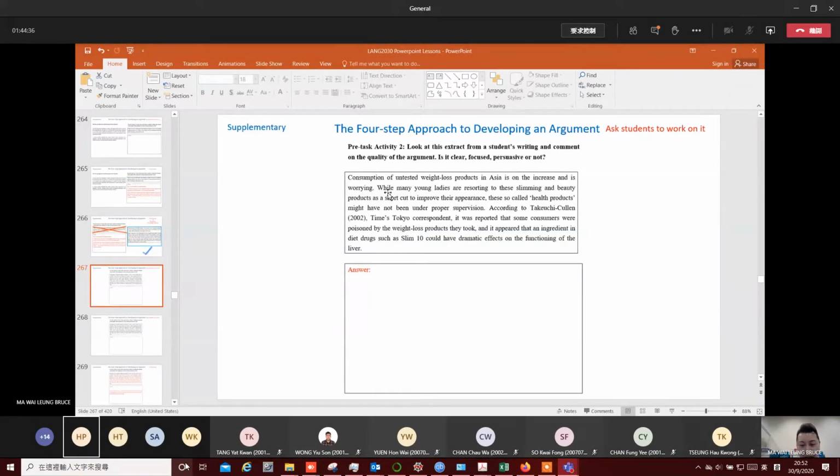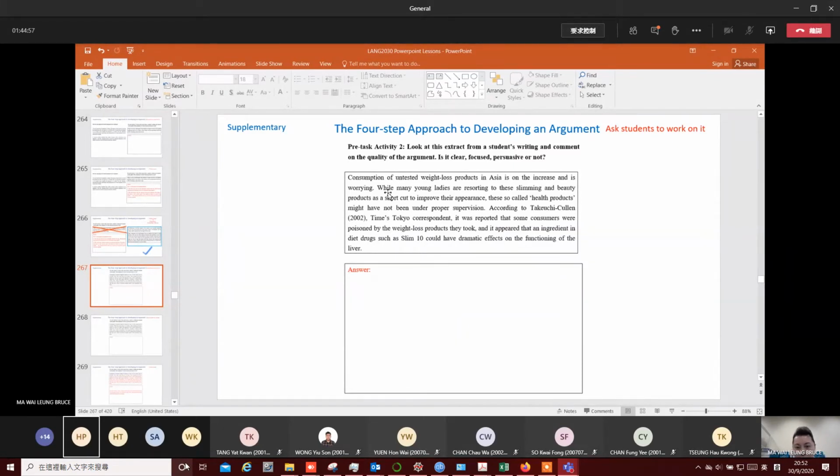So what do I expect? I expect in the rest of the paragraph, you have to give me some evidence why it is on the rise. How did you find it? Where did you find it? Where do you know it? Number two, why it is varying? Can you give me some evidence? I want to see this too in the rest of the paragraph.